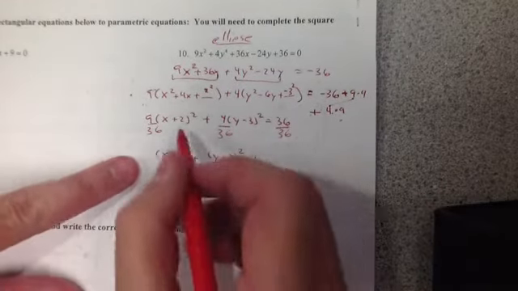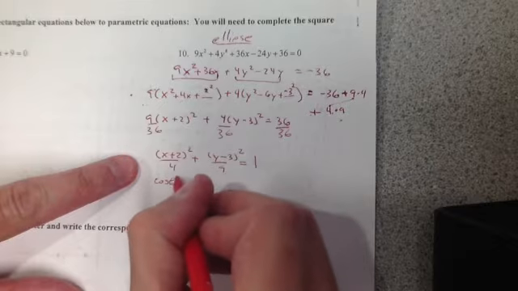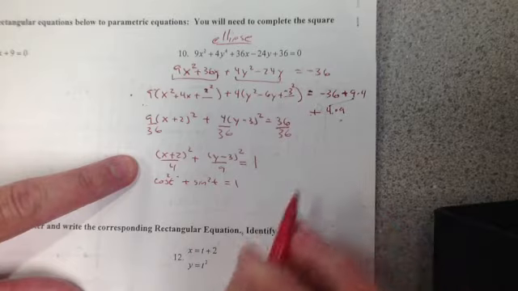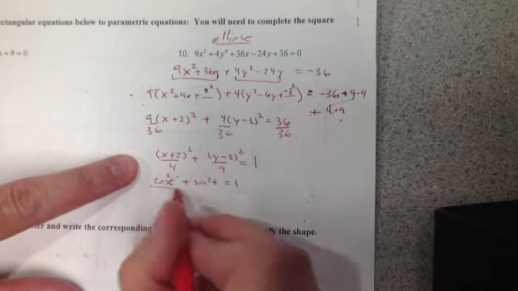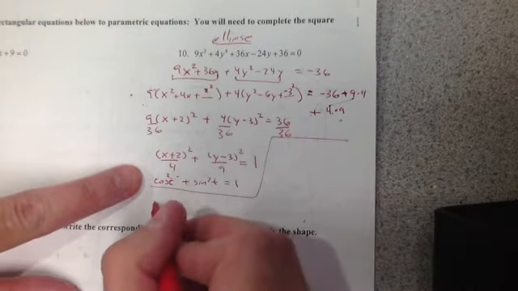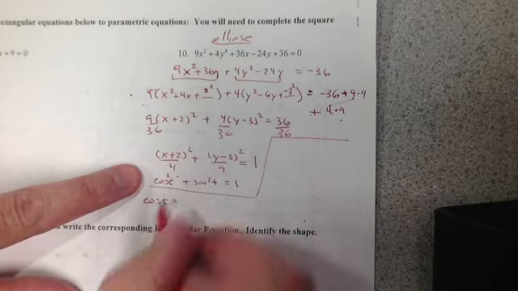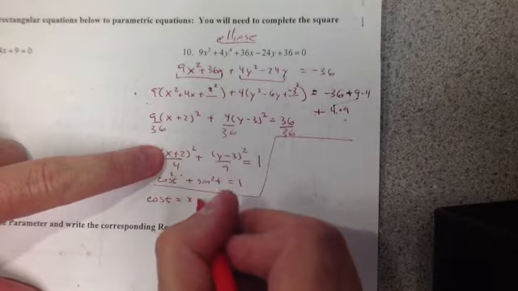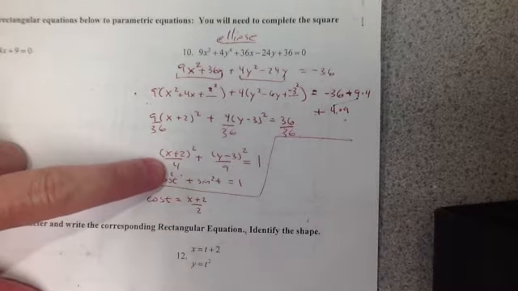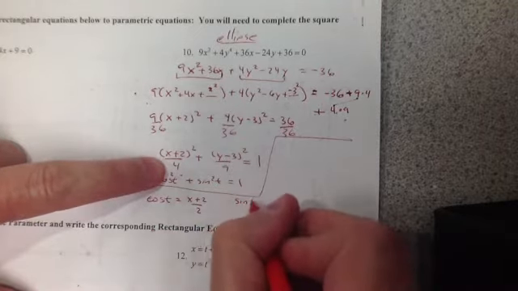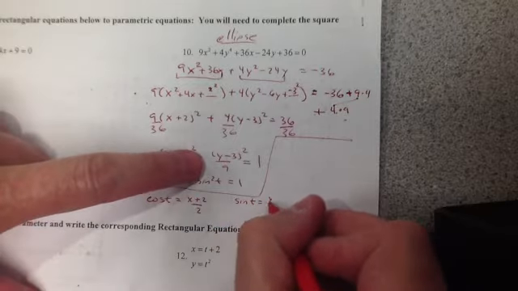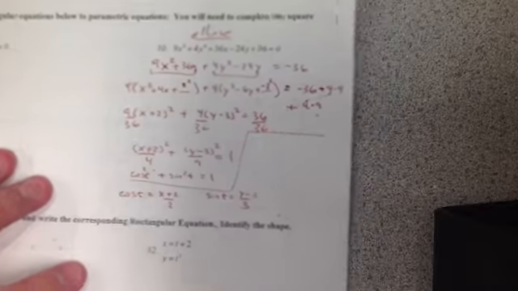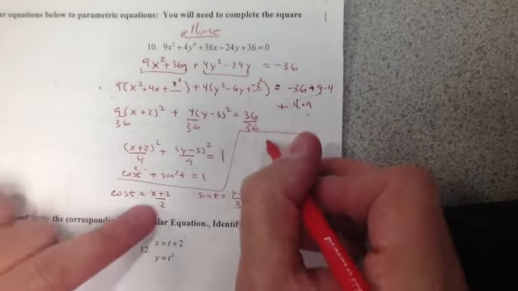You should recognize it. Cosine squared of t plus sine squared of t equals 1. Okay, give yourself some room here. Look at the cosines. Cosine of t, you can kind of shortcut it. We know we're going to take the square root. Cosine of t is just going to become x plus 2 over 2. Don't forget to take the square root. Sine of t equals y minus 3 over 3. Very easy to do. And now we get our equations right over here.